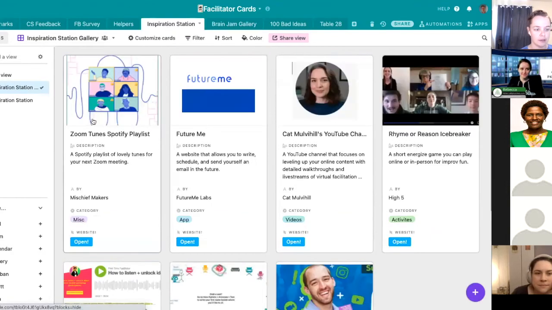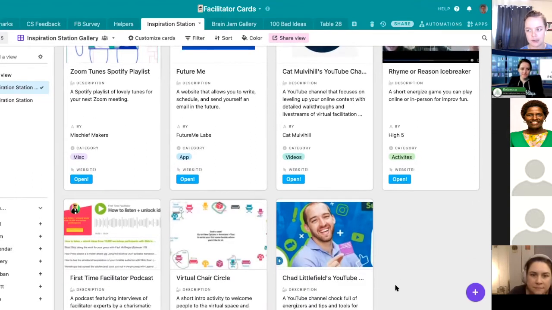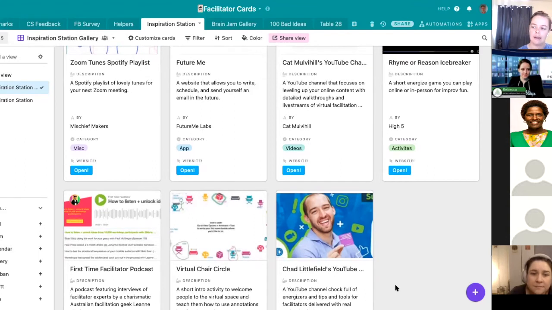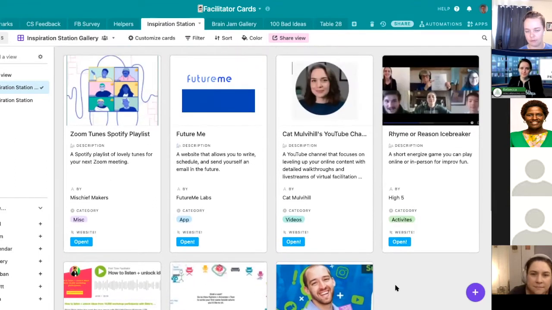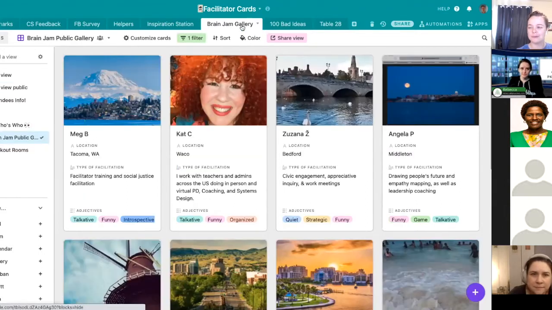In terms of resource lists, which is another way that I use this, just to show you really quickly, here's a resource that I curate every month at Facilitator Cards. We send out a mailing and we have something called the Inspiration Station. Here's all of the resources we've shared in the Inspiration Station. Way more interesting to look at than just a list of things, and sortable, filterable, all of those things. There's one more thing I want to show you before we come back together, which is that if you want to take this and embed it into a website, that takes about 10 seconds.